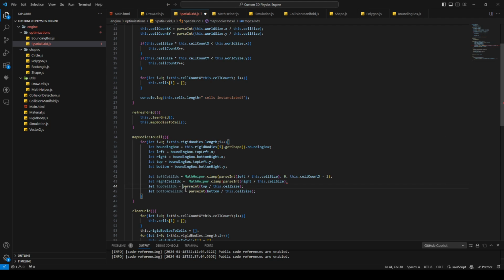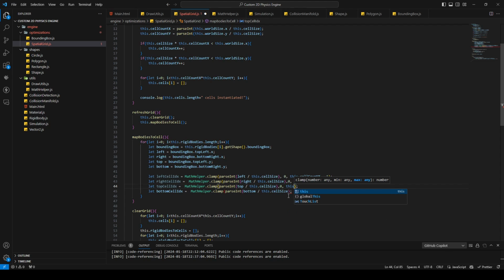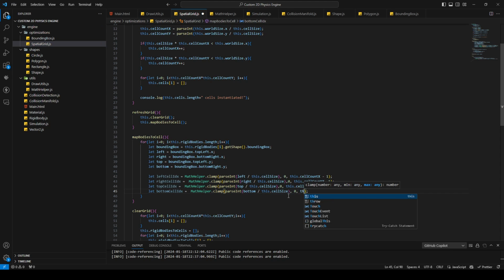I'm just going to copy that and hope I'm not going to make any mistake. The other ones use cell count y: this dot cell count y minus 1, and here also 0 and this dot cell count y minus 1.